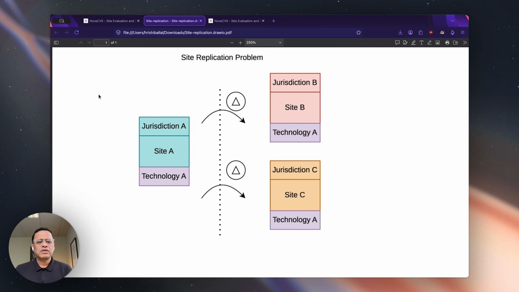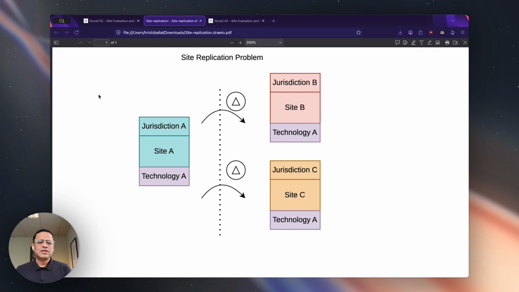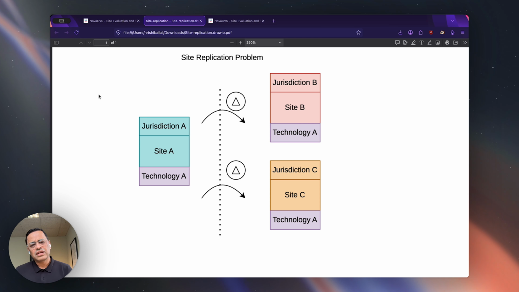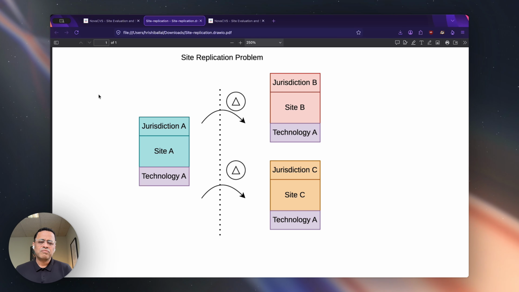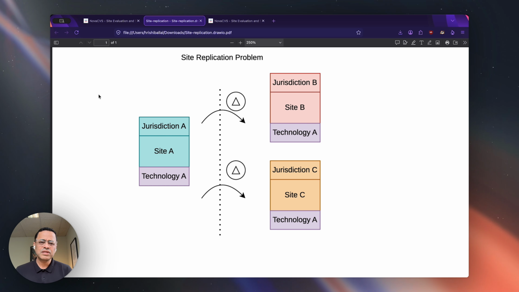Now, when you have to deploy a licensed technology in a different jurisdiction, in a different site, you have to understand the differences in the regulation. And in addition to that, you have to also build the documentation and perhaps have this understanding of local nuances and so on. And so this creates a huge problem as far as the efficiency of the process is concerned. Now, obviously, there are activities going on in this context in various forums, but what I'm going to show you is some tools to help with this.